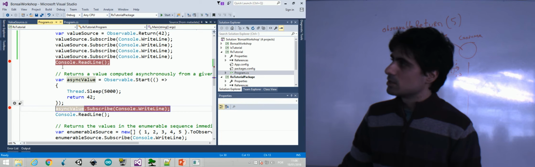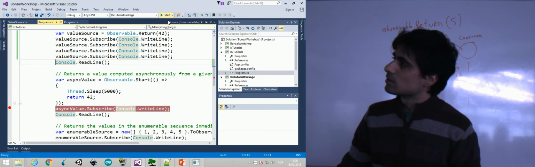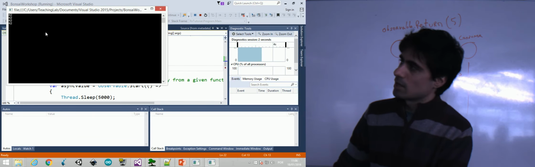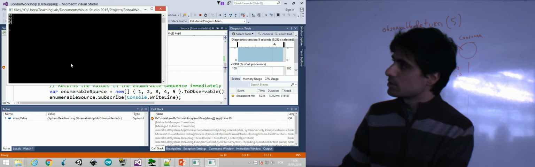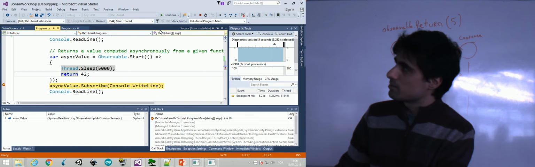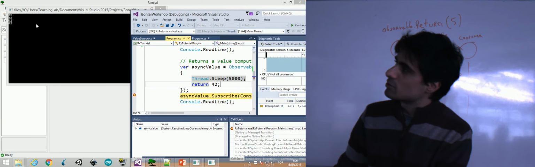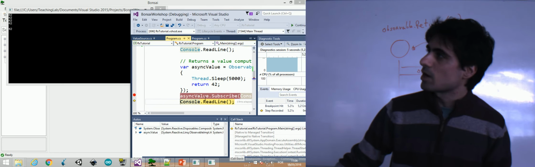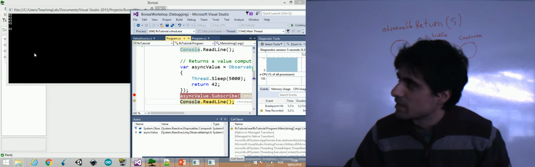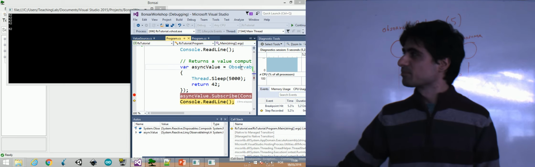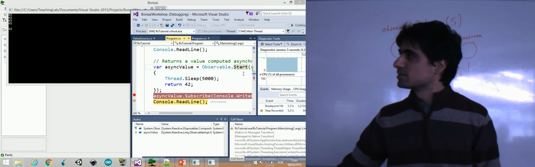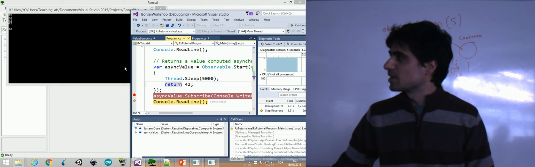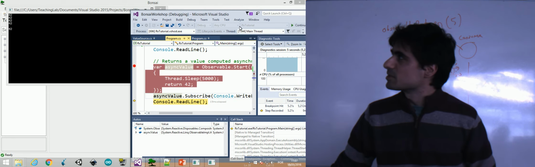So now you will see if I run this, I have my 42s, and now it's waiting for me to hit enter. Now I'm going to subscribe to the function. And when I subscribe, it returns immediately, because I think the computation starts happening immediately when you call start, actually. So it's because the value is then cached. This is again a one. I should have stopped. Let's repeat this again.